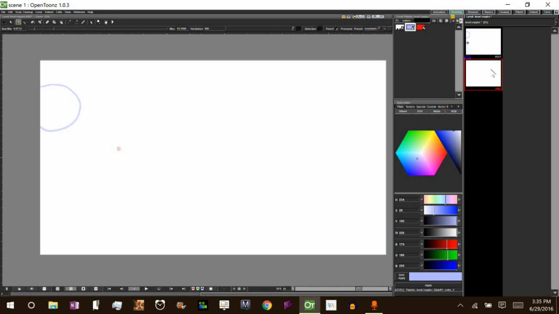And then another reason you want to try and maintain an order as close to your final animation order as possible is so that you can flip through them. And I think it's up and down arrows by default. So you can cycle through your drawings by going up and down, and this allows you to flip the way that a traditional animator would, flipping back and forth between the drawings to see them next to each other in rapid succession. So now that we have this, I'm going to go ahead and draw my next drawing.